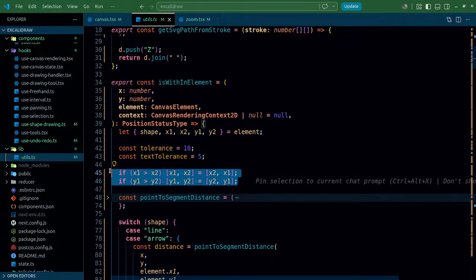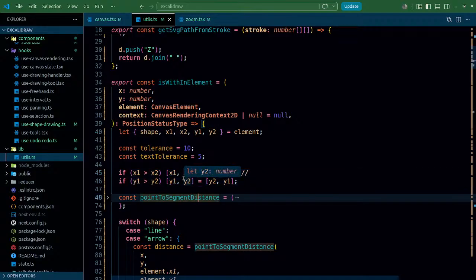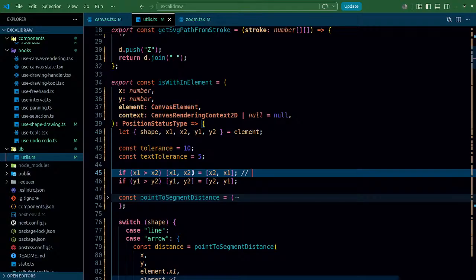And what is this called? Forgot the name. What am I doing over here? In simple words, if x1 is greater than x2, that simply means the starting point is greater than the end point. At that time I will do something.